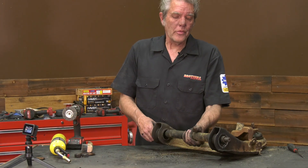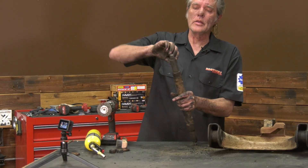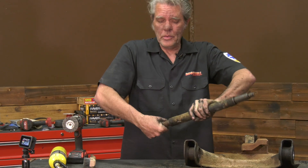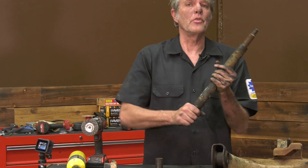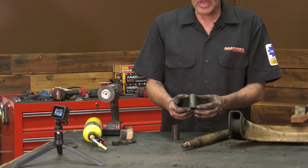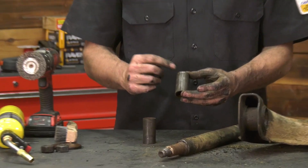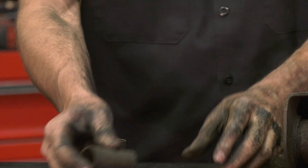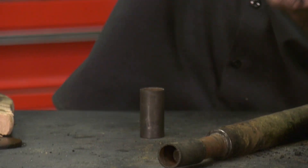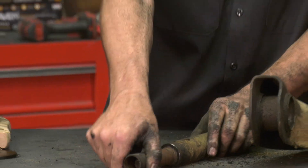With all the rubber out, the shaft will just come out nice and easy like this. Now right here on the ends there are some shafts, and we're lucky on these — these are coming off nice and easy. But it is quite possible that yours are going to be rusted on there really tight. If that is the case, oil obviously, but you'll notice there's a seam on this. So if this is frozen on there too much, you can get a chisel on there and on either side go ahead and widen out this little seam and it will make it easier to come off.